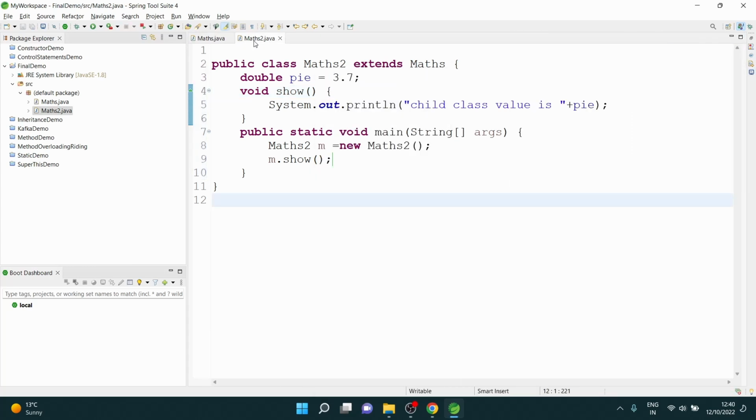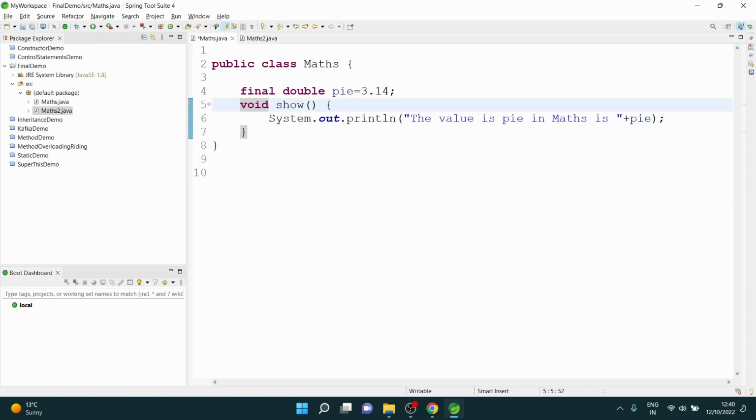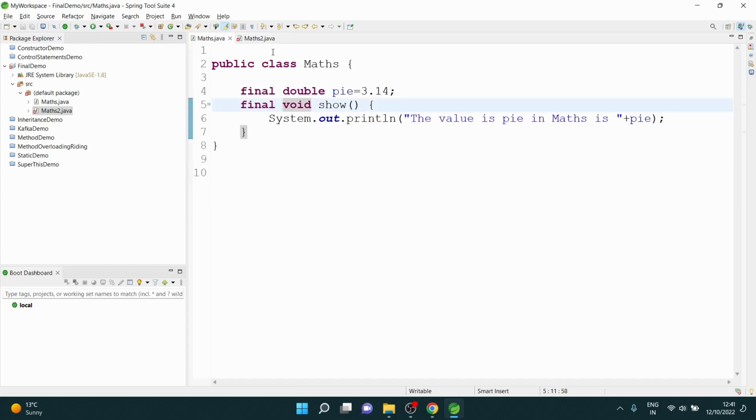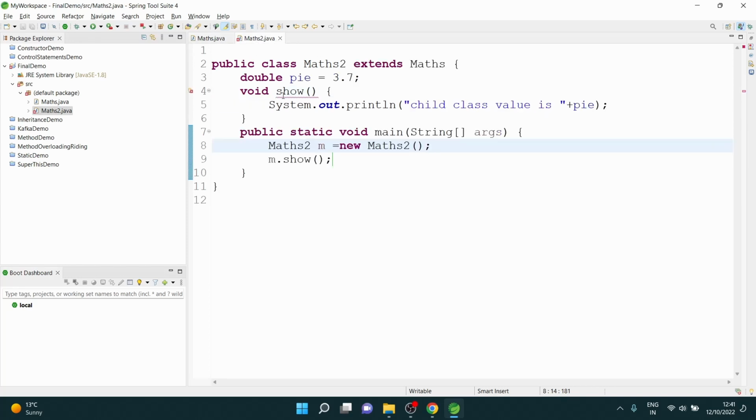Now you saw that the method is getting overridden. But once I declare the keyword final here, you'll get an error in the child class saying that you cannot override this. As the method is declared as final in the parent class, if you try to override it in the child class, it will give you an error.